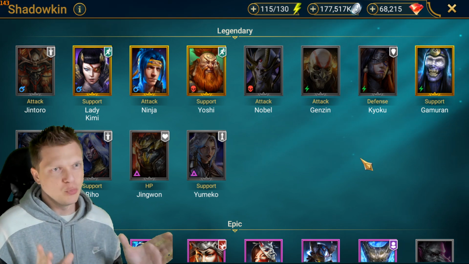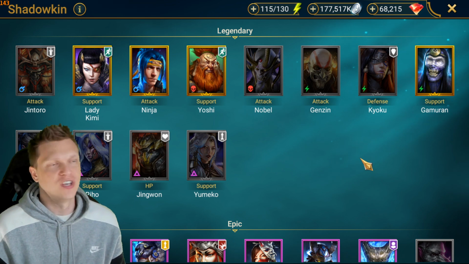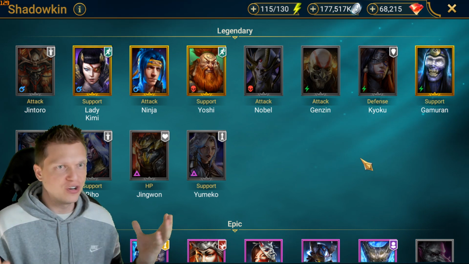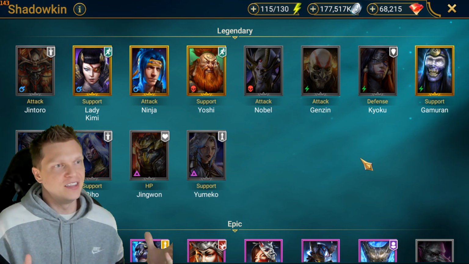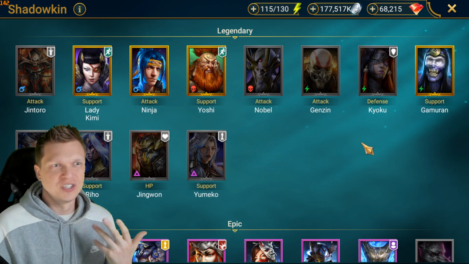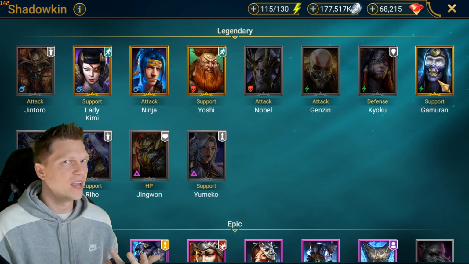The gist is you probably don't have a ton of Shadowkin legendaries because they are the newest faction. So if you do have a legendary champion, they're probably decent in the Shadowkin faction wars, and you'll probably be trying to use them. The exceptions might be Noble and Gamaran.